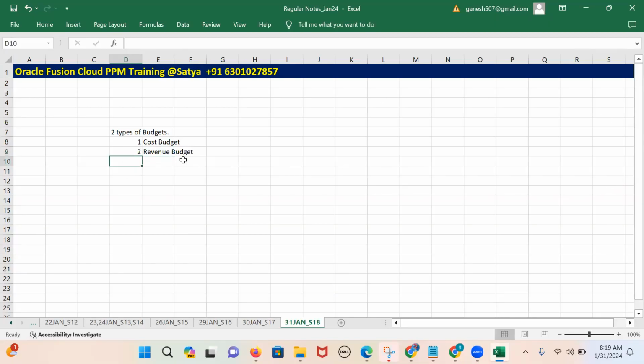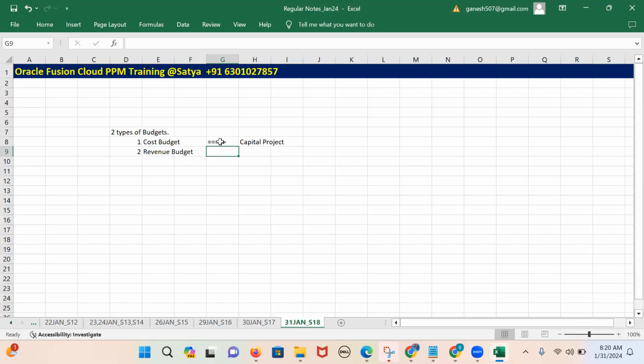Cost budget is applicable only for the capital projects. That means for your capital project, we don't have any revenue budget. Only we have a cost budget.